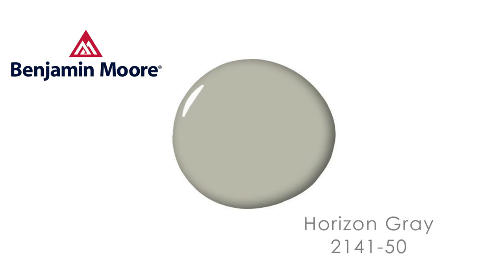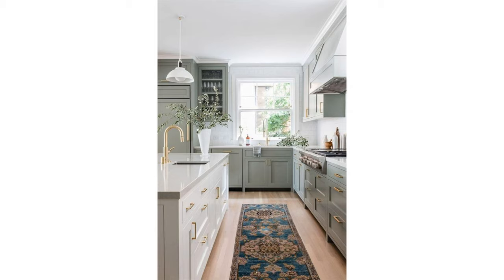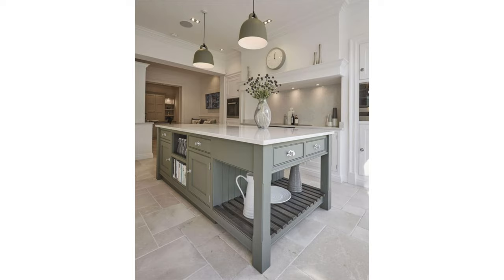Let's move on from the greige portion of this discussion. If you're still interested in a neutral palette but would rather have a little bit more color, these next two neutrals might be for you. Benjamin Moore's Horizon Gray number 2141-50 — yes, another gray, but this one has a hint of green, and with green comes tranquility. If you're looking for a beautiful country kitchen, Horizon Gray is a beautiful neutral gray-green that will make your kitchen so inviting. I love it paired with butcher block and wood beams. Pair it with crisp white walls, white subway tile, and white countertops and you have a lovely fresh-looking kitchen. It's just enough color, but still such a beautiful neutral. And it's strong enough if you wanted to highlight your island with Horizon Gray among a sea of white cabinets — you wouldn't be disappointed. It's a breath of fresh air.